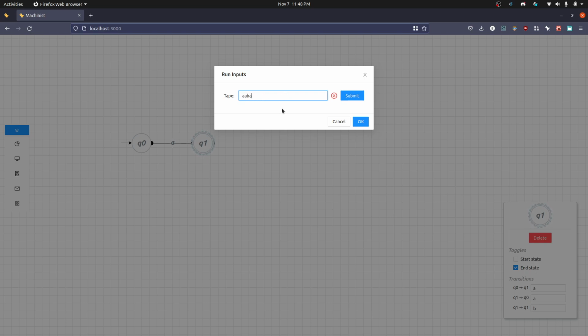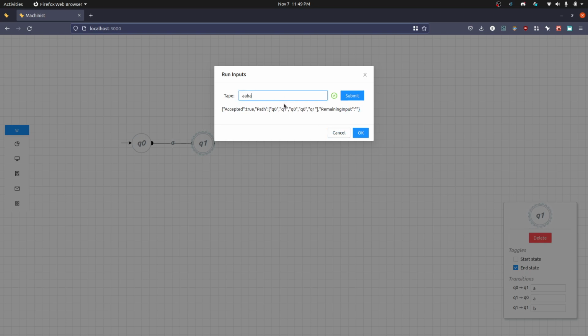So let's put a string that has an odd number of A's in it. If we hit submit, we'll see the string was accepted. And this right now is just a raw response from the back end. The back end has simulated this machine with that input string, and it says that we've gone from Q0, right? We took an A transition Q0 to Q1, then we took another A transition back to Q0. We have a B transition, so we didn't move from Q0, and then we had another A and brought us back to Q1. Since Q1 is an ending state, the string is accepted and the remaining input is empty.